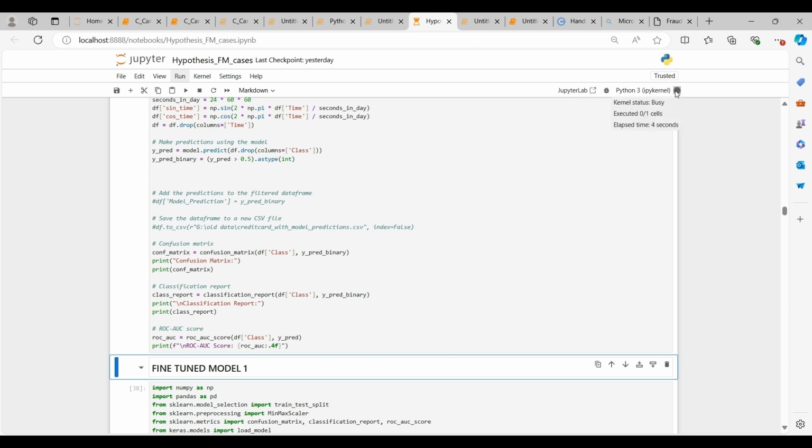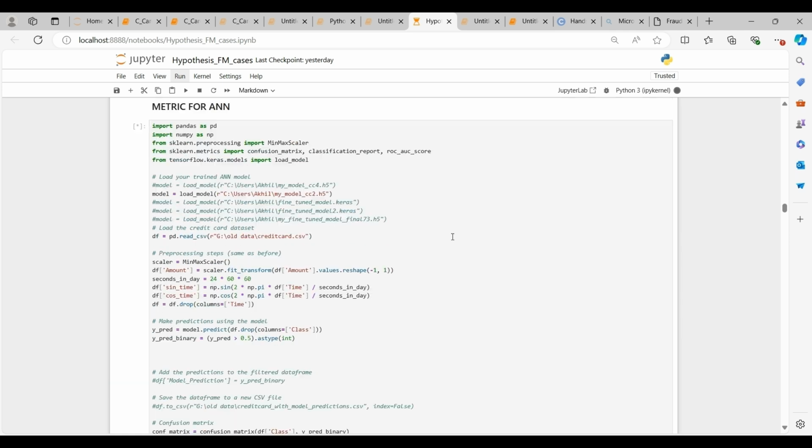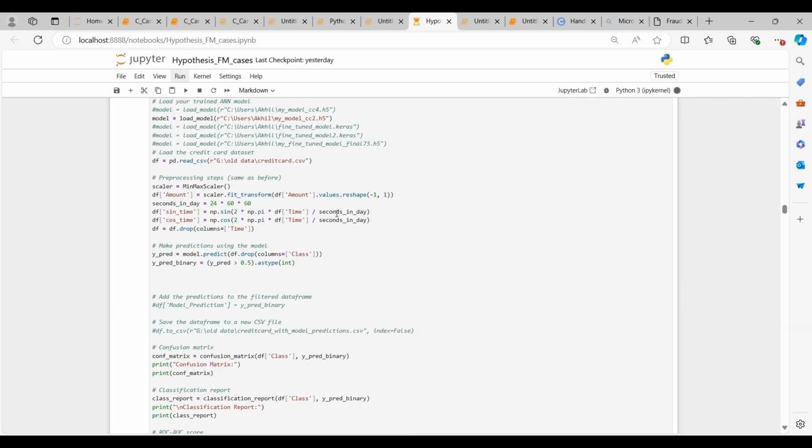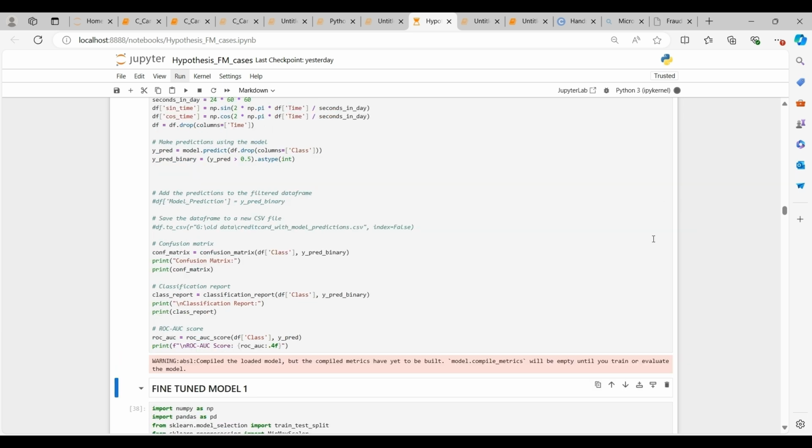So it started running. You can see here it's a live scenario. The kernel got busy, and even the time bar is there. And I have just placed the confusion matrix of random forest over this code. You can see here 98, 97 is the precision and recall rate. So we will see how this model of the last project that I made will work with a threshold of 0.5. Just running. See, the model is compiled, the model is loaded, and the prediction will be made and shown within a few seconds or a moment. It's a live scenario.